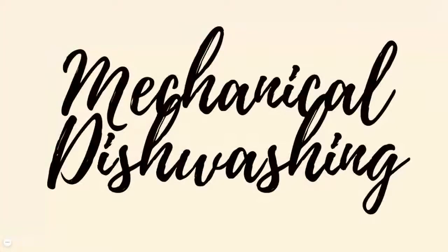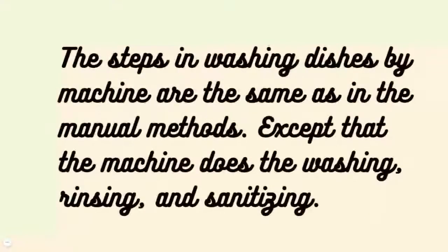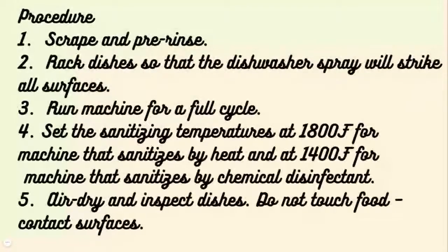Mechanical dishwashing. The steps in washing dishes by machine are the same as in the manual methods, except that the machine does the washing, rinsing, and sanitizing. Procedure. 1. Scrape and pre-rinse. 2. Rack dishes so that the dishwasher spray will strike all surfaces. 3. Run machine for a full cycle.